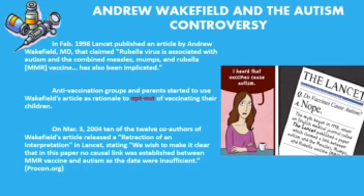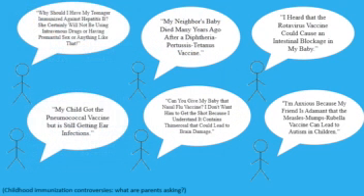On March 3, 2004, 10 out of the 12 co-authors of Wakefield's article released a retraction of an interpretation in The Lancet, stating, "We wish to make it clear that in this paper no causal link was established between MMR vaccine and autism as the data were insufficient." With the media aggressively focused on controversies regarding immunizations, often with little regard for science, the focus has resulted in increased parental anxiety, confusion, and at times refusal to vaccinate.